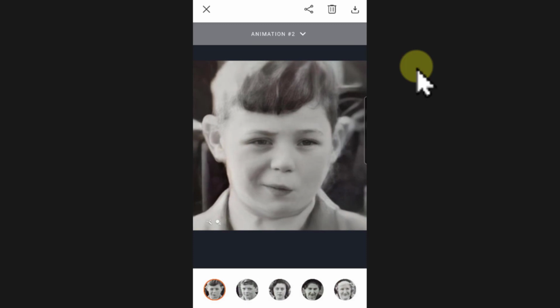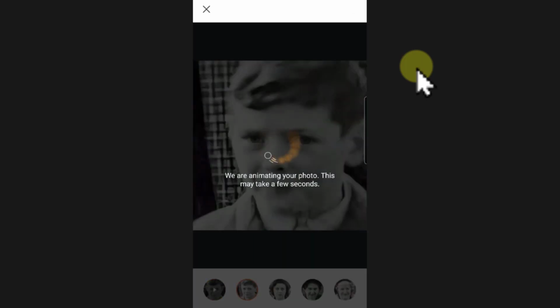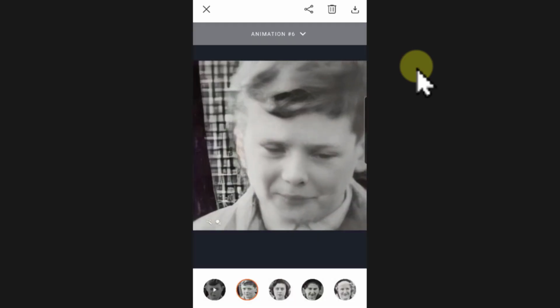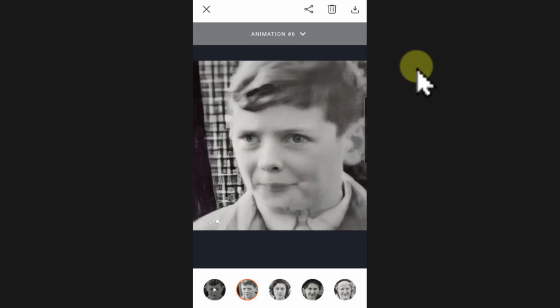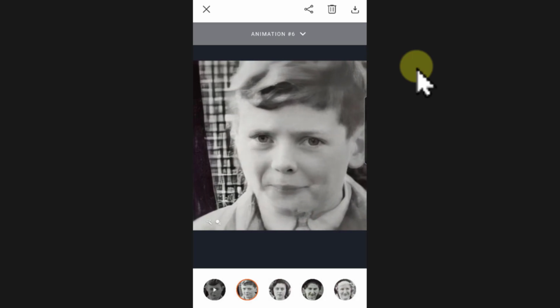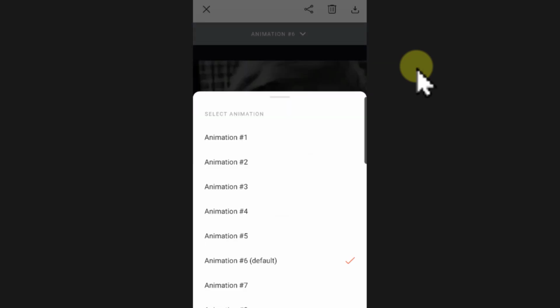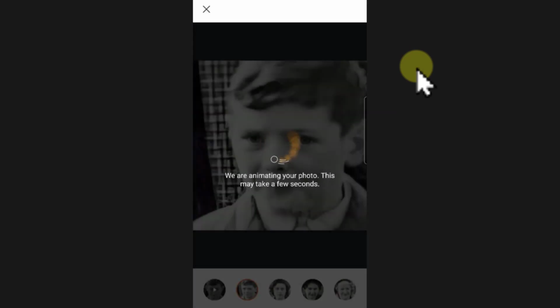Now the mouth is off a bit. The rest of it's all right. Let's move on to the other boy. Pretty good. Pretty good. Well, okay, that's creepy. Let's go to animation 2 on this one too. He was doing good till that last little bit, and then everything got a little disembodied.